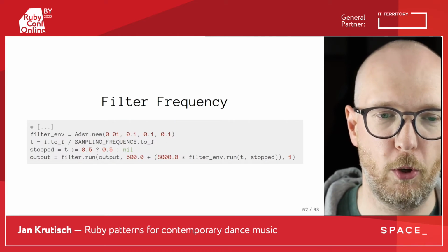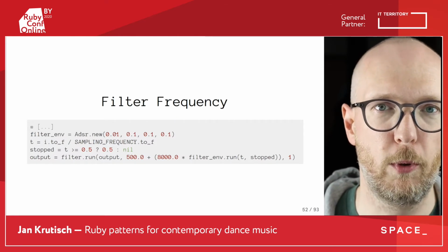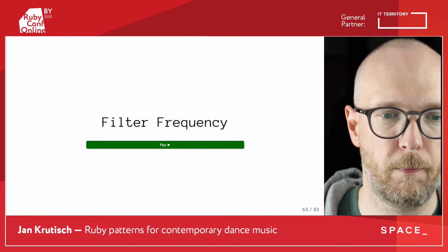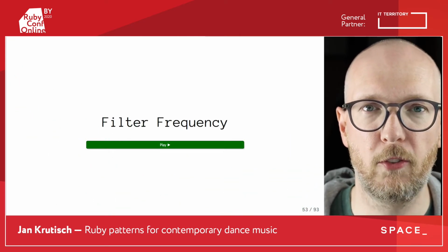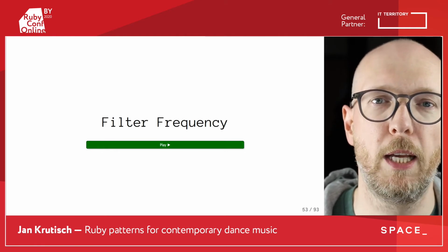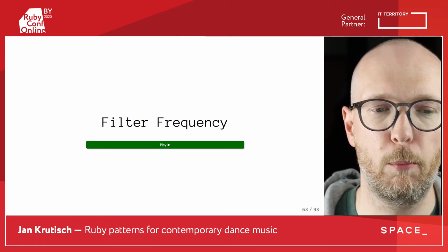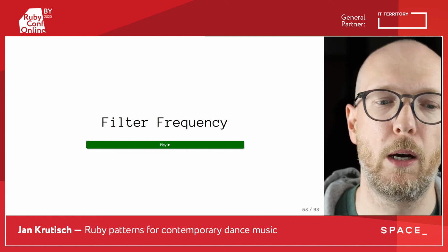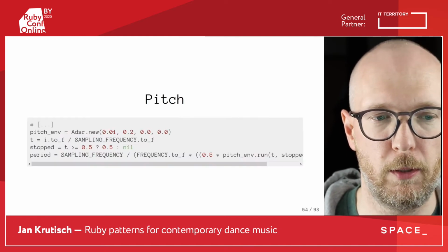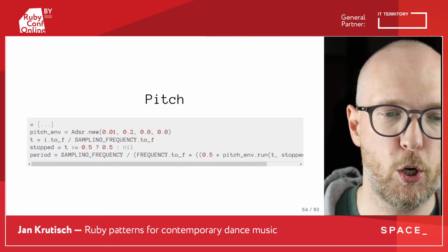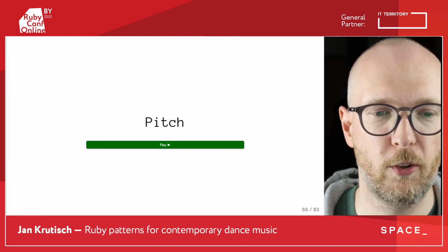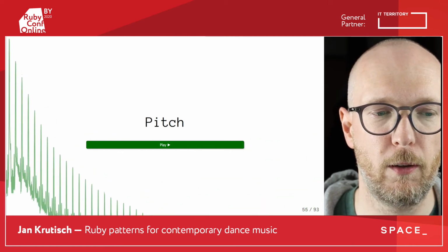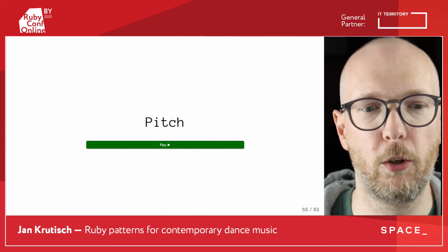What if we also change the filter frequency with the envelope? That sounds interesting because it has some of the same characteristics as that piano, right? It starts a little bit harsher in the beginning and then gets more mellow. Exactly what we want. We can also modulate the pitch, so the frequency of the tone that we're generating. And it sounds a bit weird at first, right? What is that going to be good for?